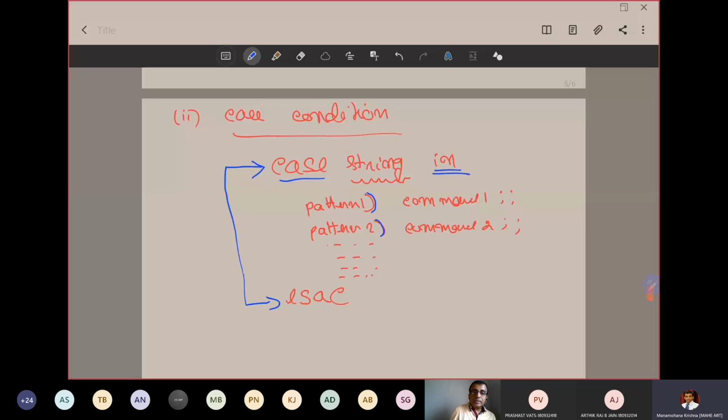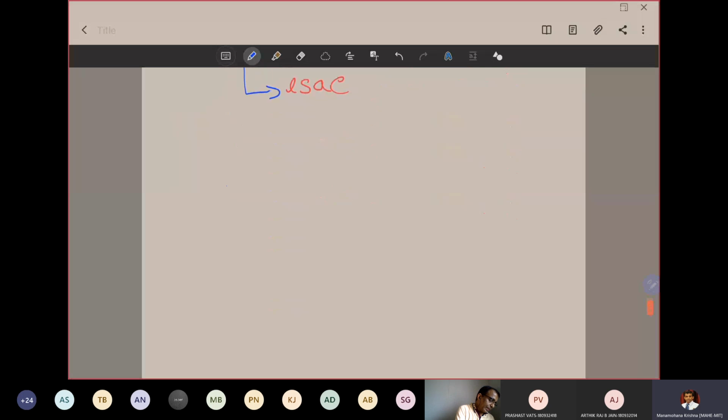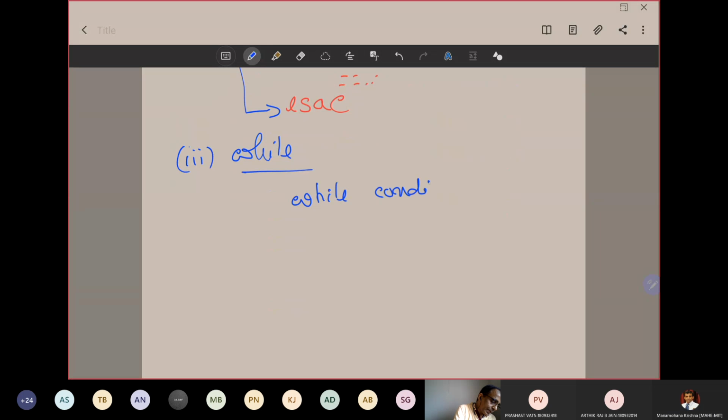And the next programming construct is while looping, the third programming construct that is also supported. The general syntax for while is the keyword while, then condition. You have to write some test condition here.